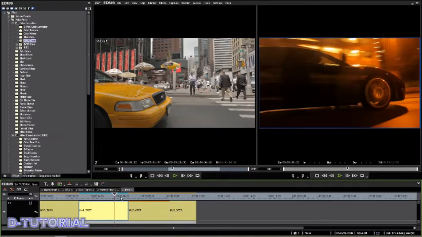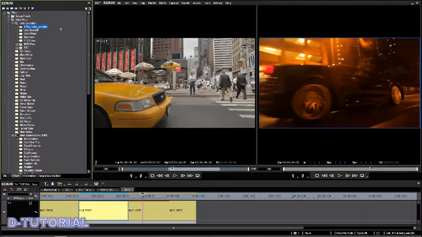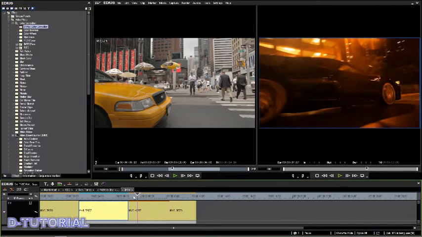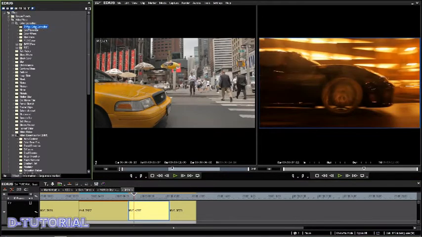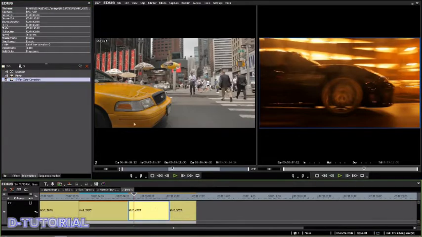I think first of all we should start with the first one in the list, which is the three-way color corrector. Now if you guys are used to previous versions of Edius, you might be confused because in the previous versions, it's actually called a white balance filter. And rightly so. Let's have a look at what this filter does and I'll show you what I mean by rightly so. Let's just pop that filter on top of our clip here.